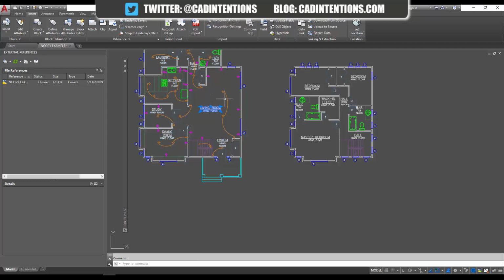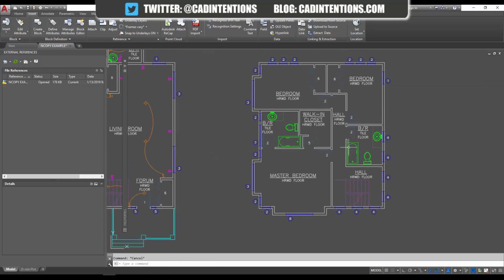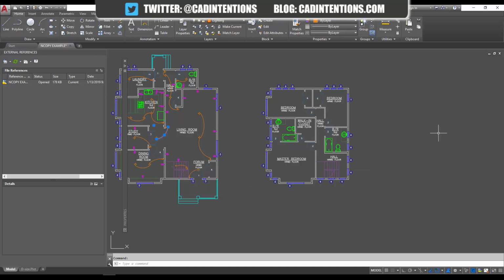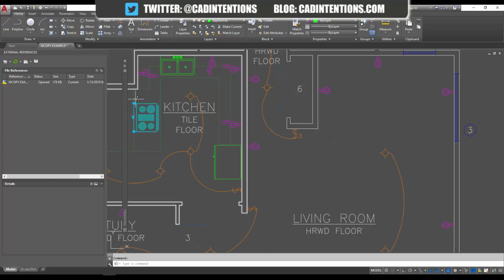And now you can see we have all of the line objects in our drawing available to reuse in maybe our second floor plan or just another building plan that's using similar symbols and line work. It's also brought in the layers, like the lighting layer here, as well as all of the blocks within the drawing. You can see this is a dynamic block here.